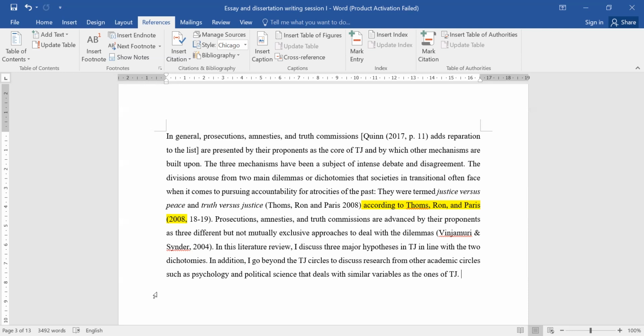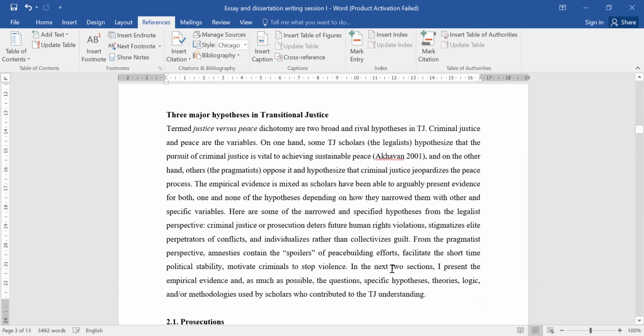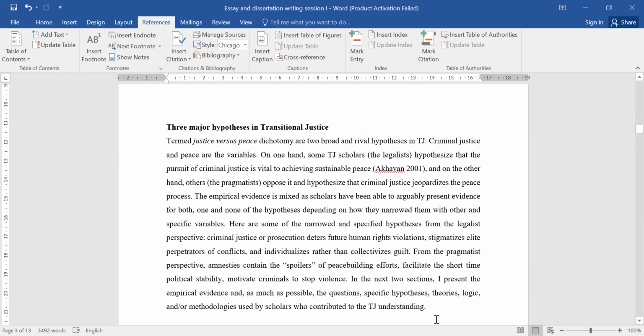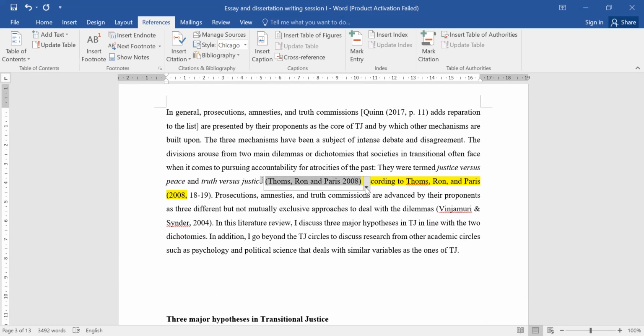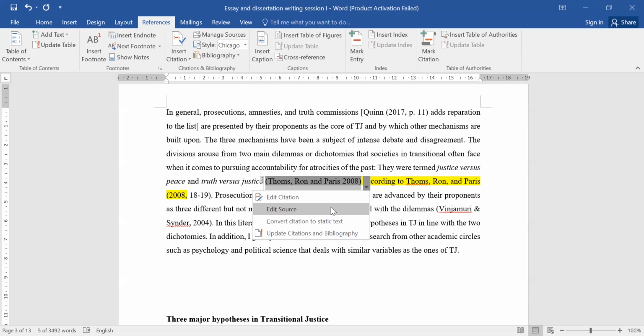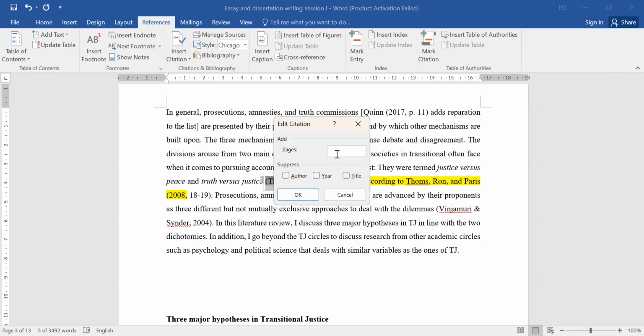And how to write it? Maybe I should be practical. Let me show you another element that was difficult for many students. This one was really difficult for me to do. For example, when you want to edit the source, you go here. There are edit citation and edit source. If you click edit citation, you have pages, so you don't have to write pages manually. You can insert them, so you can write page 20, for example.